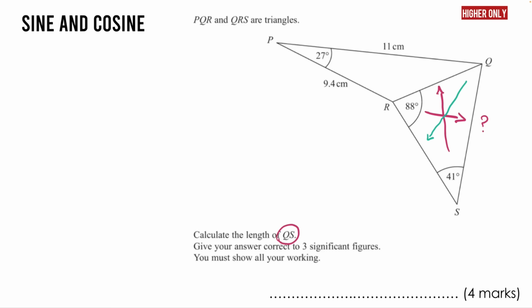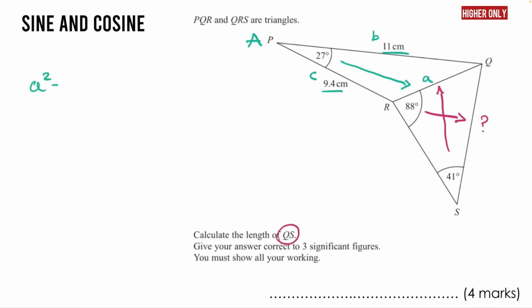Of course we could work out that missing angle because of angles in a triangle, but we don't have the opposite anyway. So if we move into the other triangle, well, this side is opposite the 27, and again we don't have any other side, but we do have these 2 adjacent sides to the angle, which does indicate that we can use the cosine rule. So here this side would be my A and my big A, and these would be B and C. The cosine rule is given to you, and we just need to plug in the values.